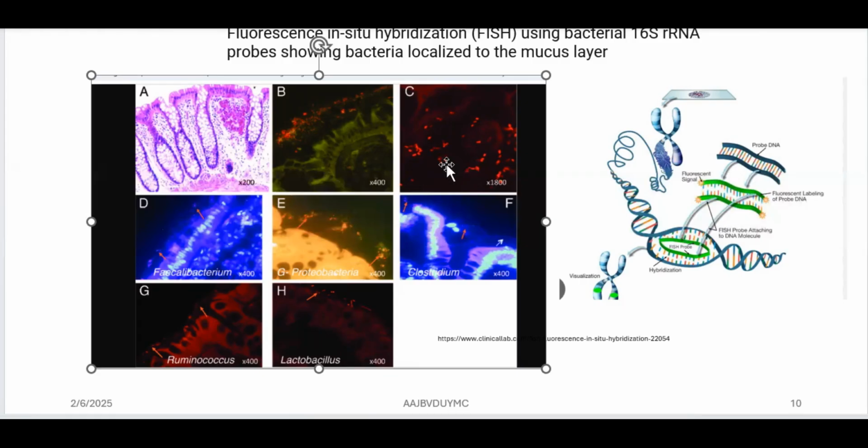So as you can see, yes, they are seen as beautiful fluorescent structures, and you can identify the presence of that particular bacteria in the entire tissue. So your probe DNA will not bind to the DNA of the host, but it will selectively bind to the DNA of the bacterial cell, and then it can be identified, it will get fluoresced. So here it is Clostridium species, so on and so forth. So here is your probe DNA. To the probe you have added the fluorescent signals, these yellow bright color ones, right?